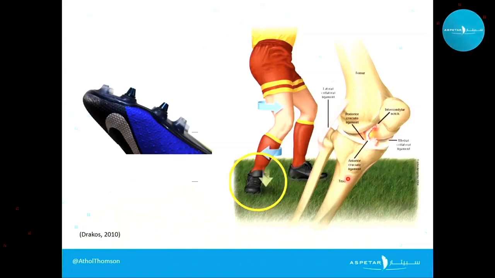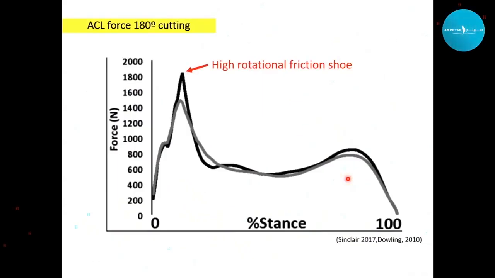Athletes, when asked about their mechanism of injury, often say they felt their foot got stuck on the surface, wouldn't release, or got caught. Dracos and colleagues studied cadavers in different shoe and surface combinations and found that in high-friction combinations there was a very high load on the ligaments and high rotational torque stress. Sinclair replicated this with athletes in a lab setting, running and turning 180 degrees over a force plate — high traction put much more strain on the ACL during turning, while the lower friction combination put less. Interestingly, straight-line translational traction seemed to matter less to this relationship.